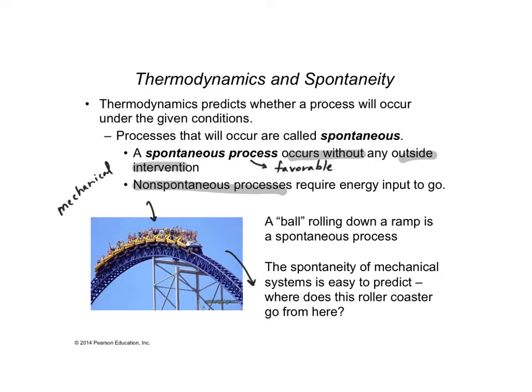Now, does that mean that the reverse reaction couldn't occur? If this guy goes to the bottom of the track spontaneously, does that mean that we couldn't take that cart and push it back up to the top? We can, right? But what do we need to put in? What do we need to supply? Energy, okay? So the reverse process is non-spontaneous. It doesn't just spontaneously go to the top of the little hill, but to get it there, we actually have to put in energy, okay? So spontaneous things are going to happen without any outside intervention. Non-spontaneous processes can only occur when you actually put outside intervention in.